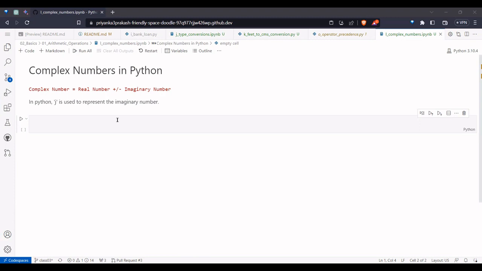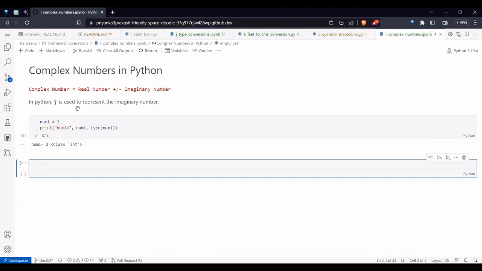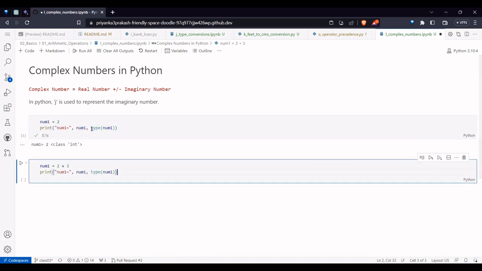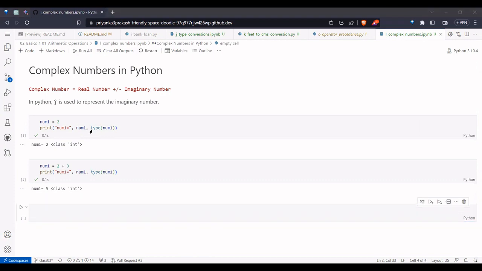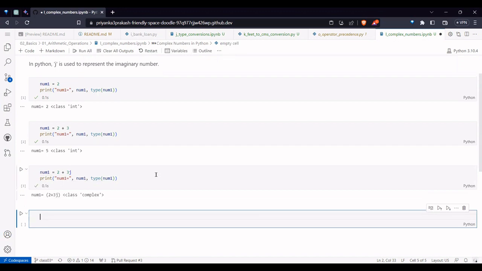Now see how an imaginary value is created, how a complex number is created, I will show. See, if I have number 1 equal to 2, if you ask, it says yes, it's a number. And if to the same number I add 3, it's an addition and you get the result. Now let me show you with a slight difference. Instead of just 3, I will say 3j. The moment I use the character j, it has done like this.